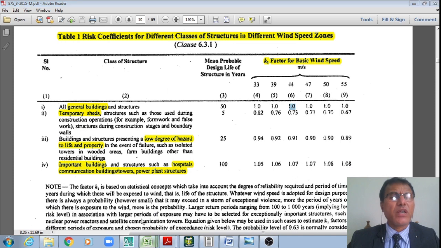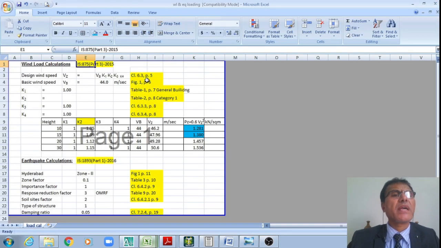That is how I have noted down from this IS 875 part 3, the new course, student. Then similarly, let me go to the other calculations at a quicker pace. These are shown from figure 1 of page 6. There the basic wind speed is given.